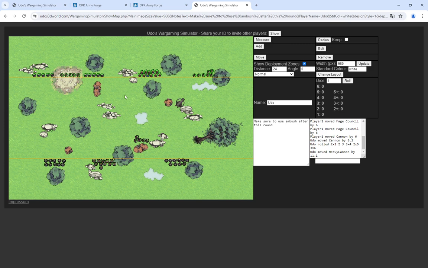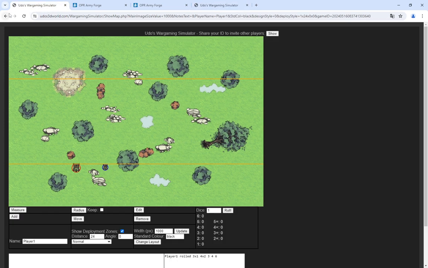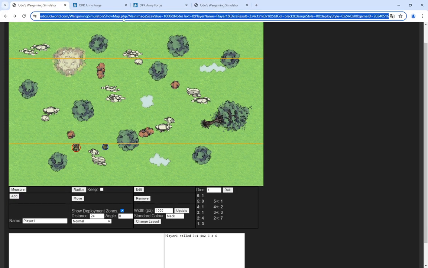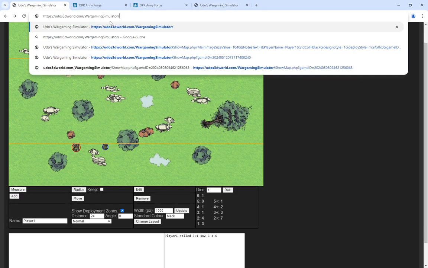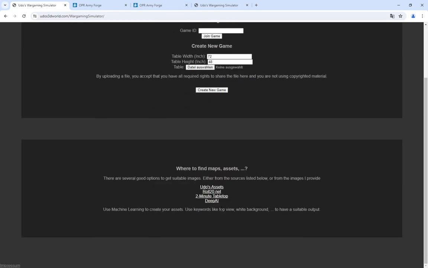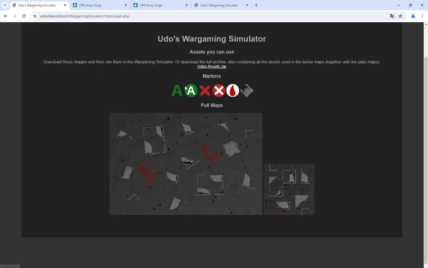To get nice maps, on the main page I have some links here. So I created some assets, like activated markers or wavered wound markers, also the objective. And I created 2 battlefields, so this is a full 72 by 48 inch standard tabletop table with some dangerous terrain and some ruins. So perfectly for stuff like Grimdark Future from One Page Rules.